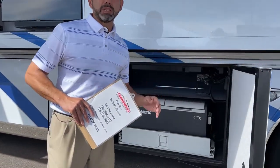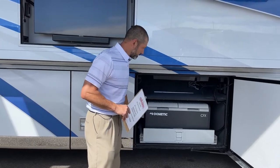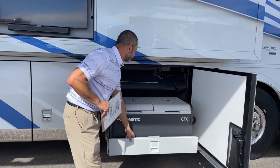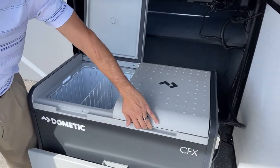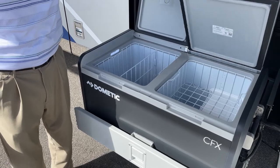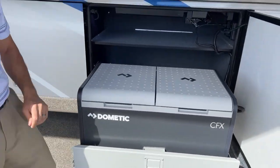It's nice to actually be out here without any snow — not wearing a coat like usual, not freezing. You can see we've got the outdoor refrigerator freezer, which is a must. If you've got a coach like this, you're going to be entertaining. You're going to have to have some drinks out here, some waters, especially on a beautiful day like today.